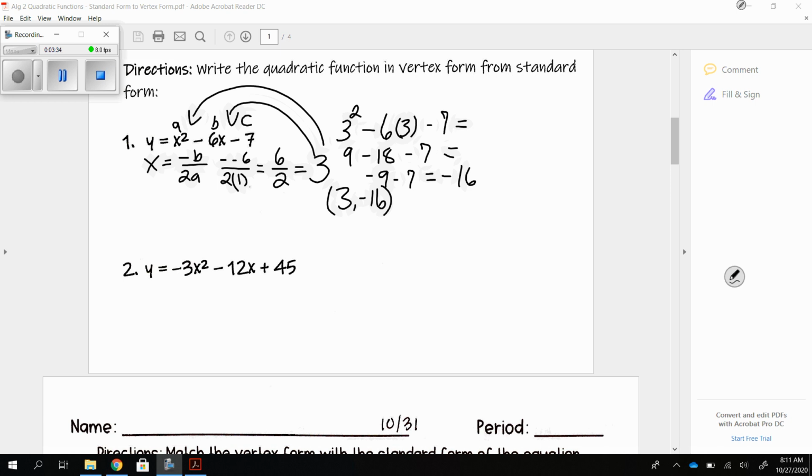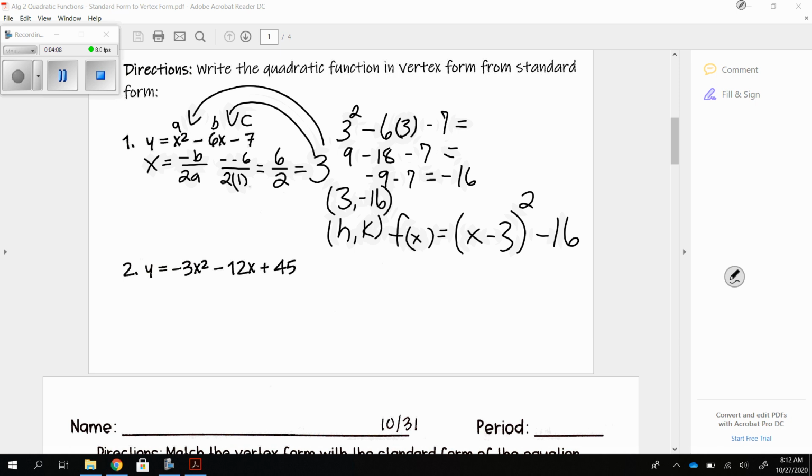We know how to do this from the other day. So f of x equals, we know a stays the same. All right, and there was no number in front of it, so we're good. And there was no negative sign, so we're good. We immediately start our parentheses. So parentheses x minus h, which h comma k. So we do the opposite. So since it's a positive 3, minus 3, all of that squared, and then minus 16. And we're done.